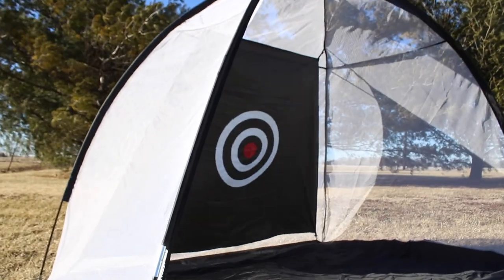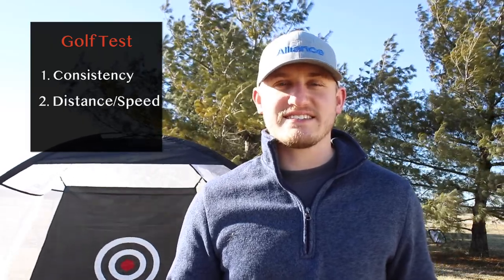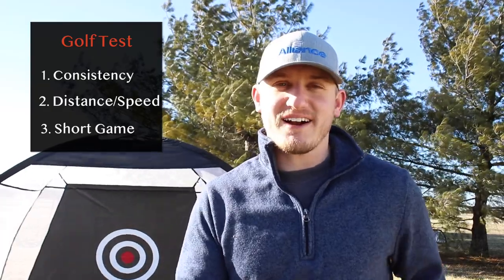All right, I have two stations set up for Erica. I constructed them to test three different things. The first one, consistency. The second one is kind of distance. And then the third one is kind of short game control. And I think those three things will help Erica to enjoy the game of golf if she can get consistency down and then feel a little bit of power. All right, let's bring Erica in and get a baseline first.